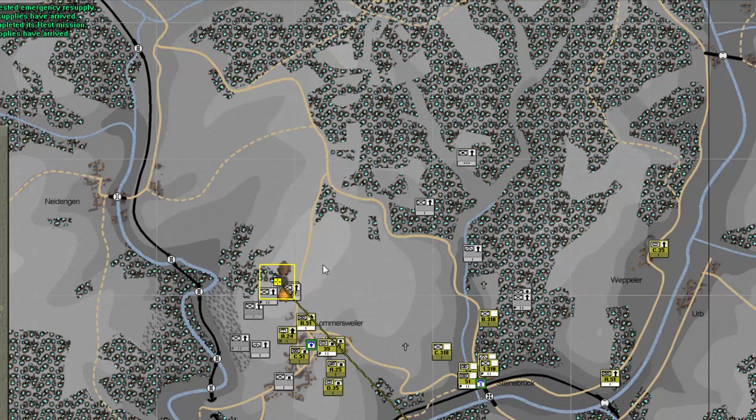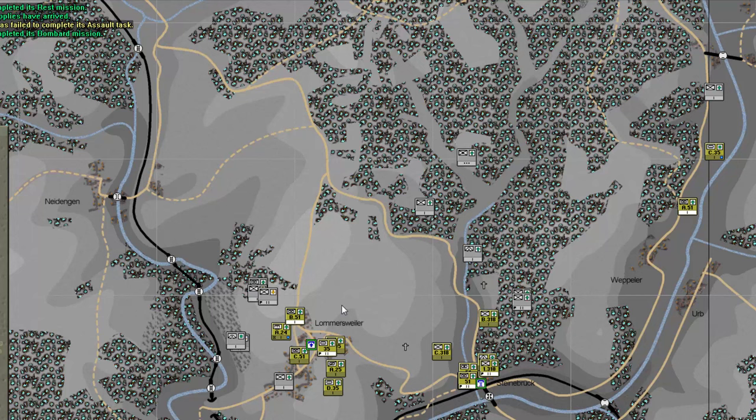If we have a look at the enemy, in fact, that's exactly what is occurring here. The enemy are retreating and being punished heavily. We might shift our fire again back into this spot here. Really give them a bit of a working out.